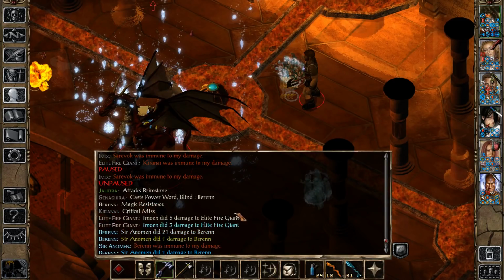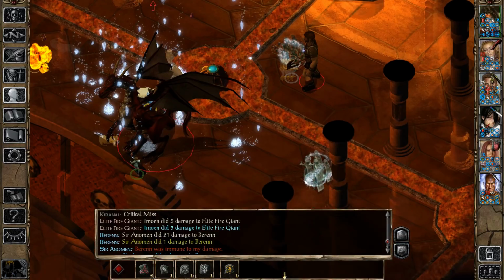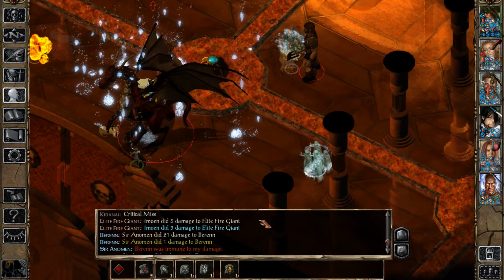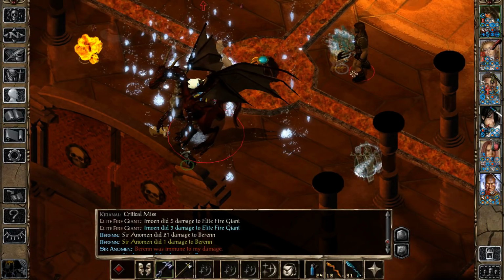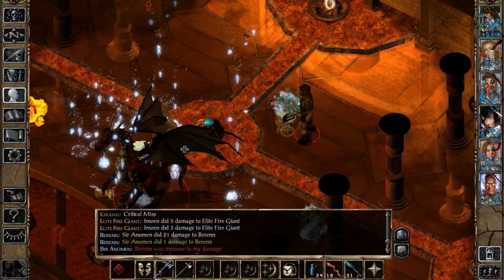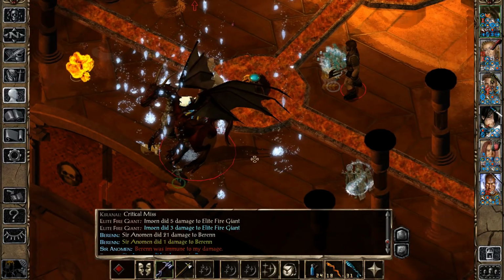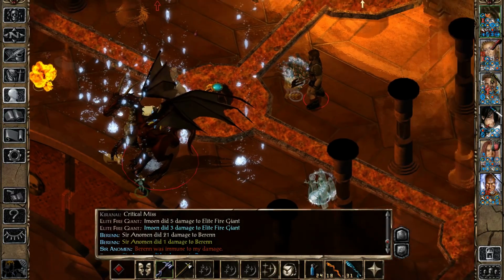Oh, Baron still has magic resistance. I think he has an innate 20 magic resistance. Oh, that's too bad. That failed. We weren't really counting on that. It would debuff his armor class a little bit and make him less effective in combat, but like I said, he would be able to remove the blindness.